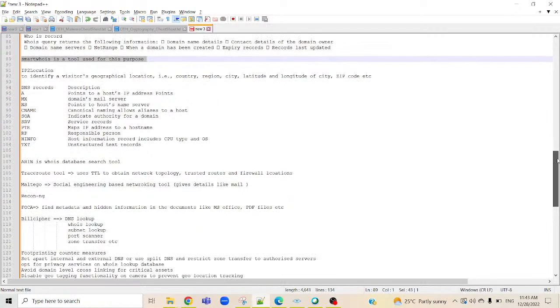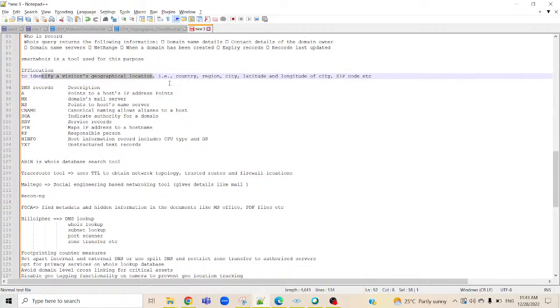IP2Location identifies a visitor's geographical location, that is country, region, city, latitude and longitude of the city, zip code, etc.